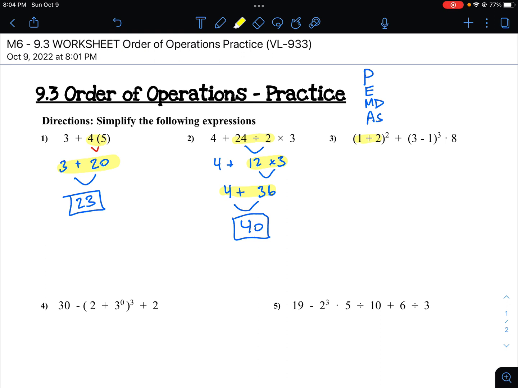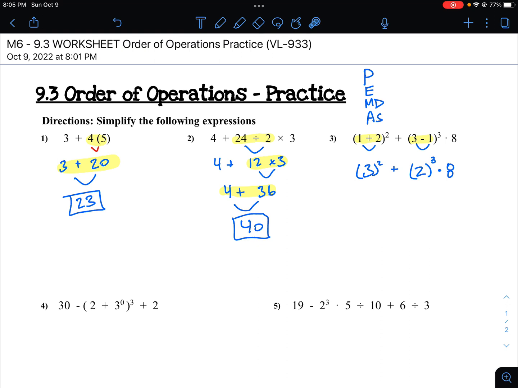So I'm actually going to do this at the same time because there's 1 plus 2, and there's also 3 minus 1. They're both on the same level, so 1 plus 2 is just 3. Bring down the parentheses in the second power. 3 minus 1 is 2. Bring down the parentheses, the third power. Let's bring everything else down too. The times, the 8, the plus symbol. All right, basically all done with the parentheses because there's nothing left inside to do.